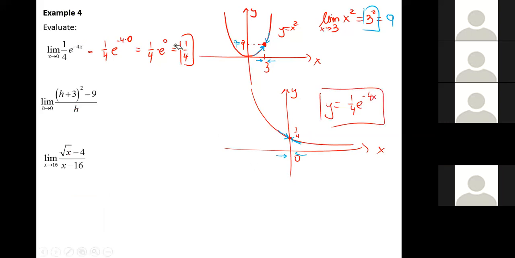That's the 1/4. This one, we can still manage, but it's not easy to draw the graph. And what we will do, we will try to get this limit just algebraically. You can see what I did for the easy one. I just plug in 0. That means instead of h, I can put 0. 0 plus 3, 3. 3 squared, 9. 9 minus 9, 0. It's okay.